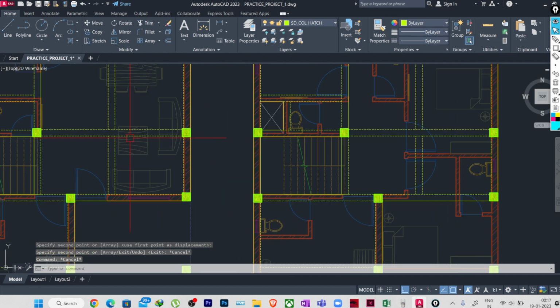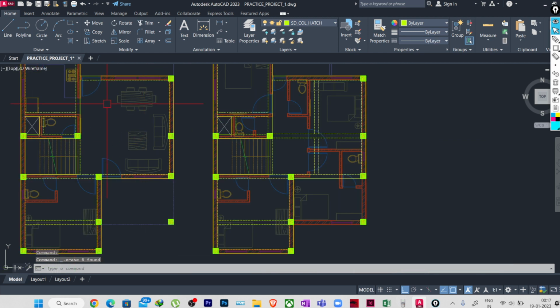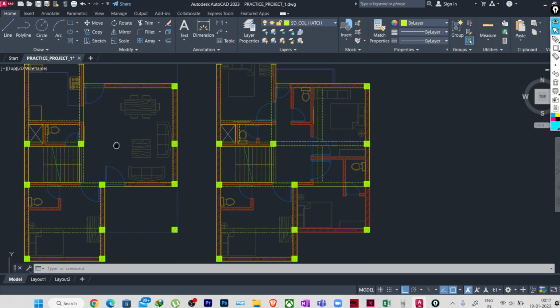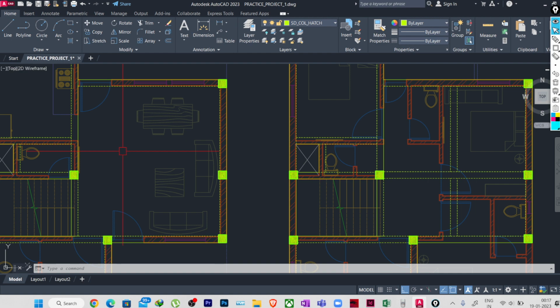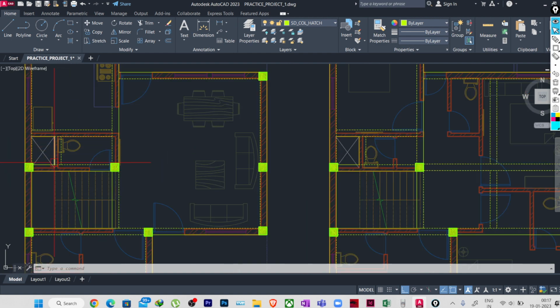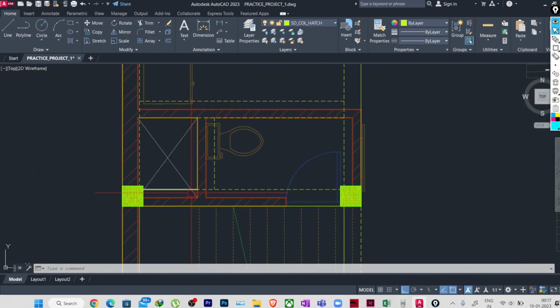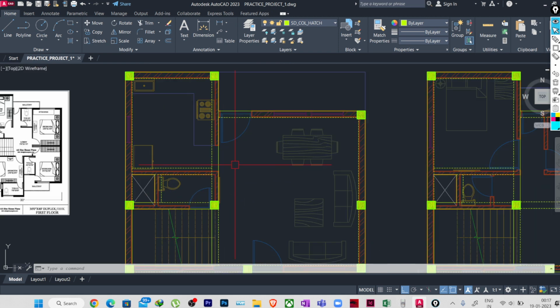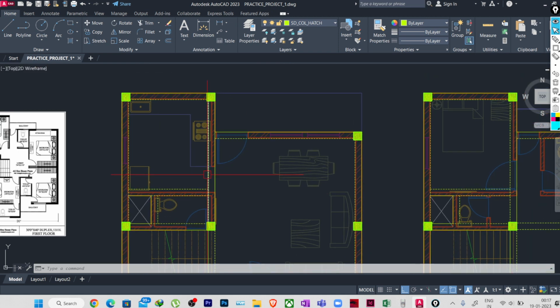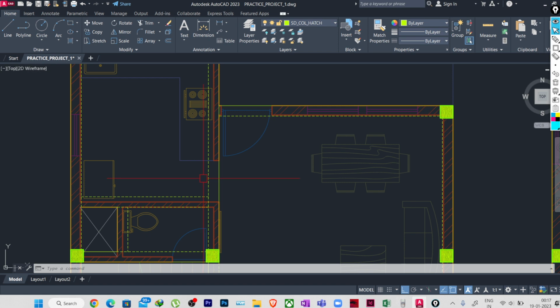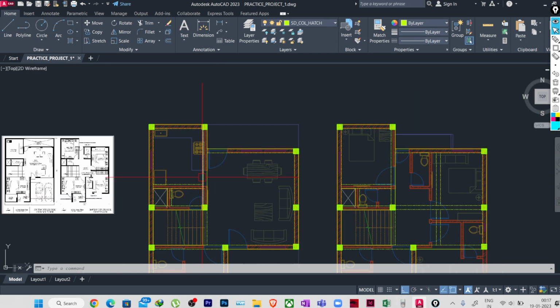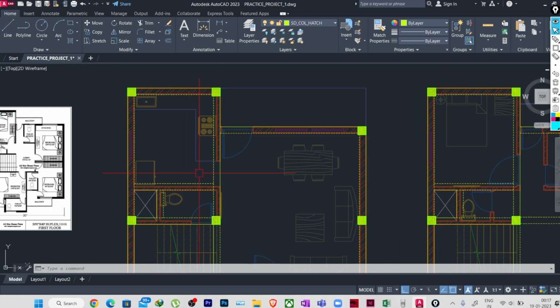So here you can see these beams in the ground floor are not required actually, because it will be rested on the soil itself, so there is no requirement of this beam. Okay, so on the ground floor it will be like this only, it is fine. And on the ground floor all these beams will be solid line, because on the ground floor there will be no slab, right?